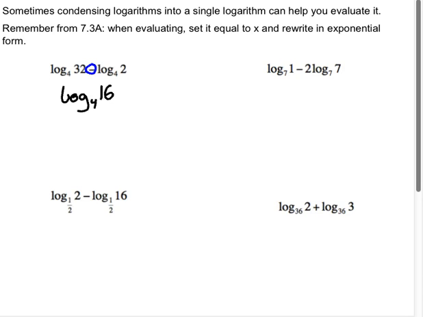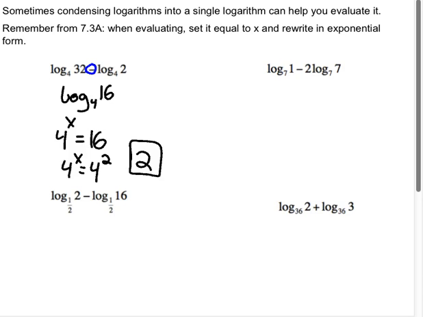Okay, so I need to picture to myself 4 to what power is going to give me that 16. Okay, and I think this one you guys can see is going to be 2. 4 squared gives me 16. But sometimes these properties will actually be to our benefit. It can help us find and evaluate some of these terms.